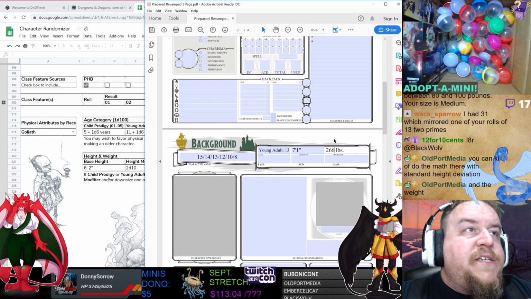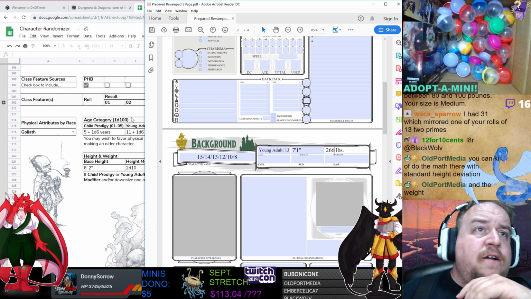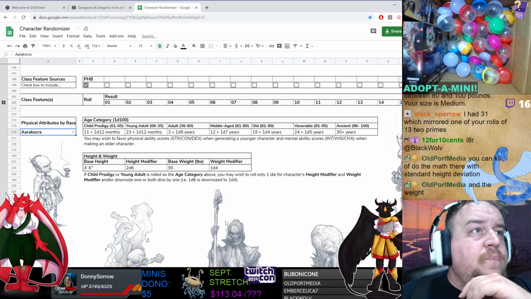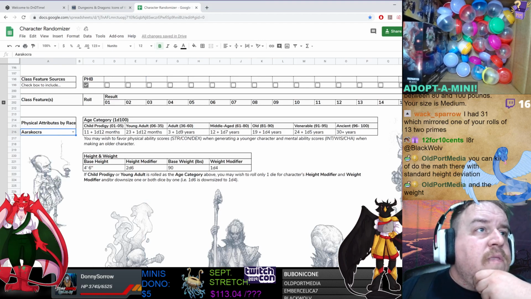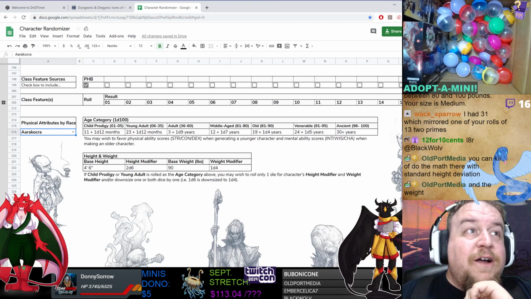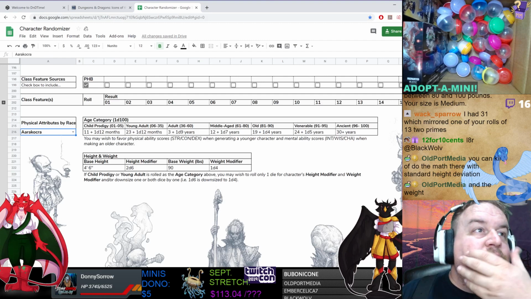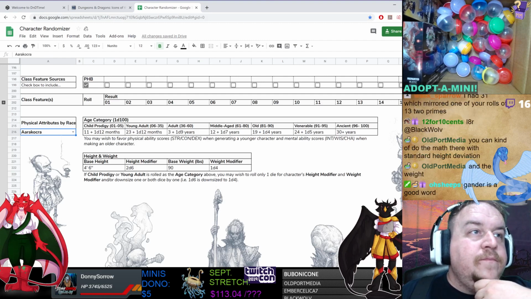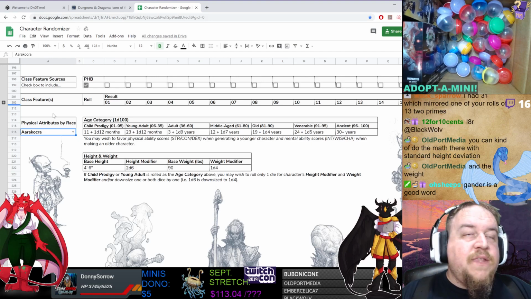Did the Aarakocra race have a height and weight table? I don't think there's one. There should be, but the Aarakocra, if you want to take a quick gander at it right here. I had 31, which mirrored one of your rolls of 13, 2 primes. I'm glad you're having fun with this, the numerology behind the story. Gander is a good word.